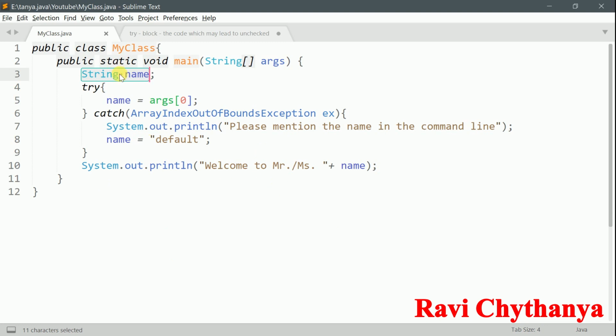So what I'm going to do is modify this to perform the division of two numbers. So int a, b, c.